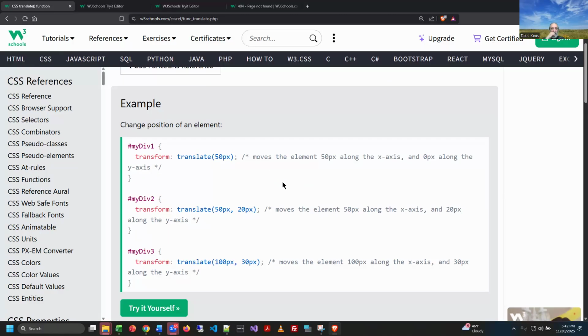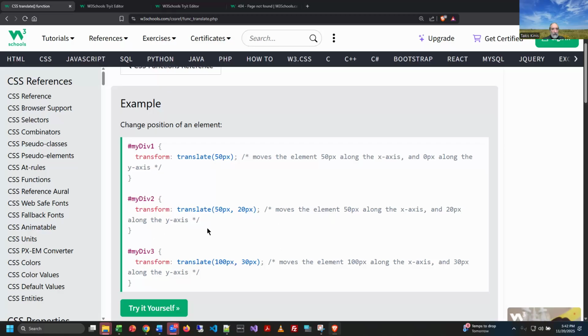I'm going to click into the code in just a second. But what they're doing here is transforming the object in a different way. It says it moves the element 50 pixels along the x-axis and 0 pixels along the y. So wherever that would normally sit, we're moving it 50 pixels over.